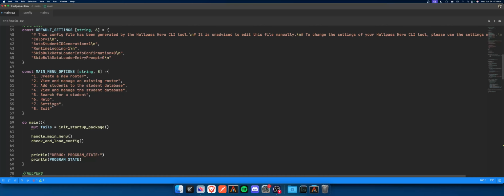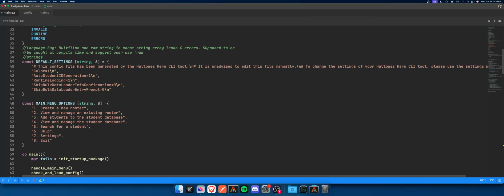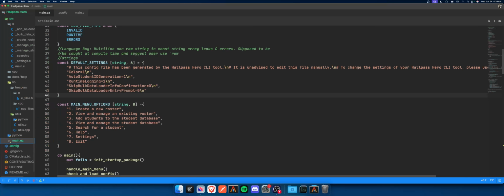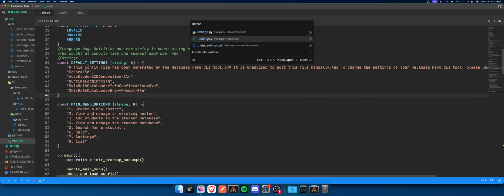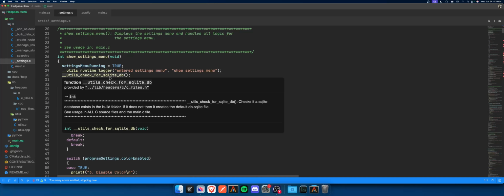Settings. So this is one thing I need. Okay, I do need to look at the settings for this. Wait, what?